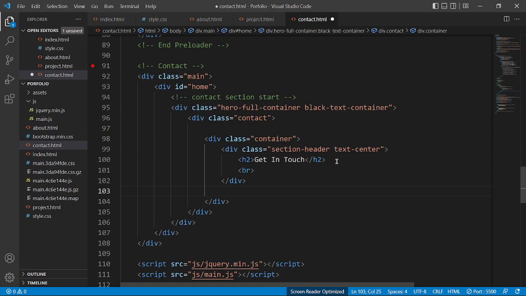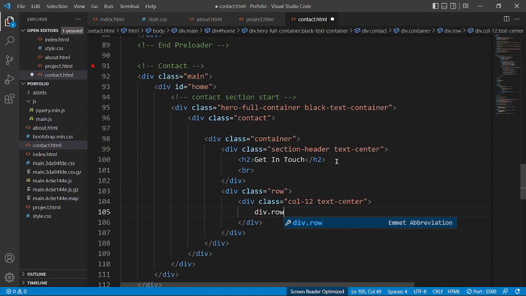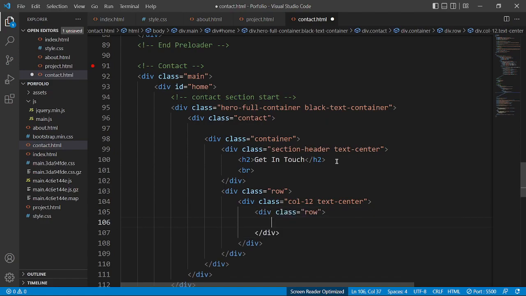Then we'll create a div with the class called row. Then we'll add a column, that would be column 12 with the text in the center. Then we'll create one more row for our contact, and add a div with another class called col-md-4, and we have our contact items.